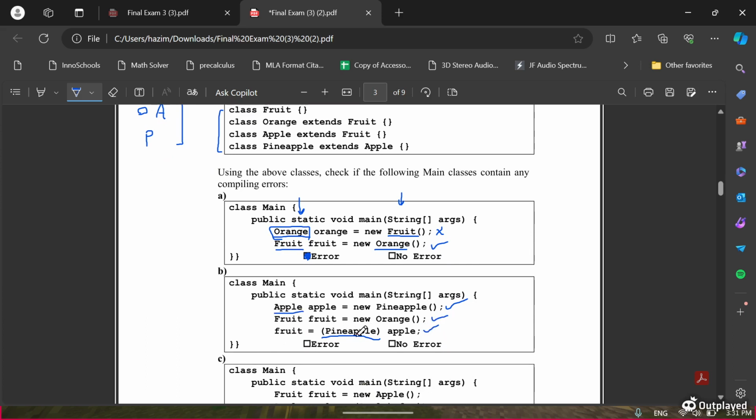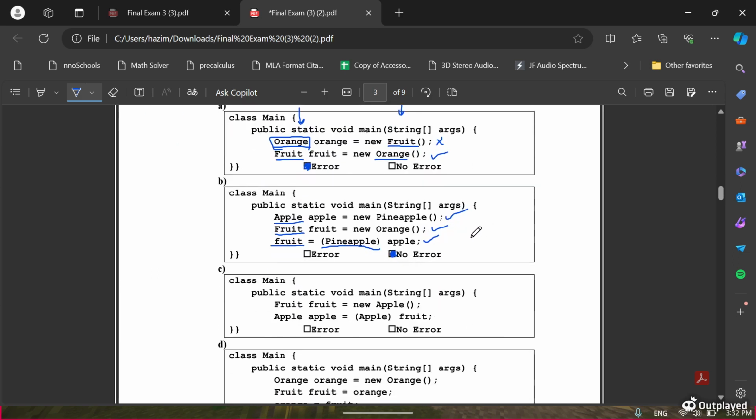And this doesn't generate an error because at the end I'm assigning it to fruit, which is higher than either apple or pineapple. Fruit is from the class fruit, and it is higher, so it doesn't really matter. This is no error. All right. But by the way, if I try to do apple equal whatever downcast is, or for example, without a downcast, if I say apple is equal to fruit, this would be wrong because apple is lower than fruit, so this is wrong, right? But in this case, I'm assigning fruit, which is higher. Fruit is equal to apple. This checks out. This is no error.